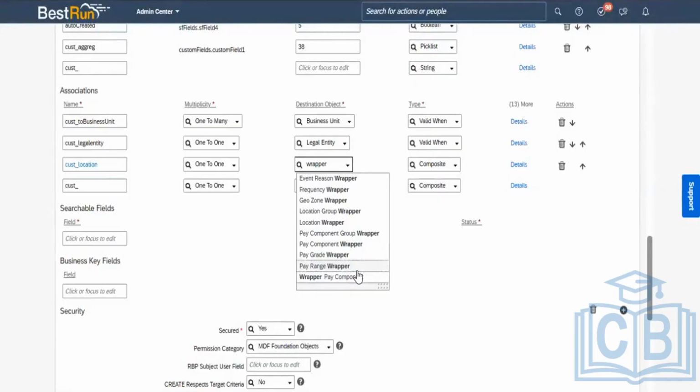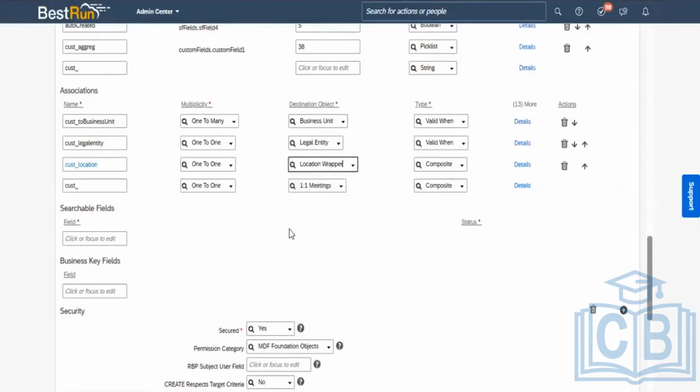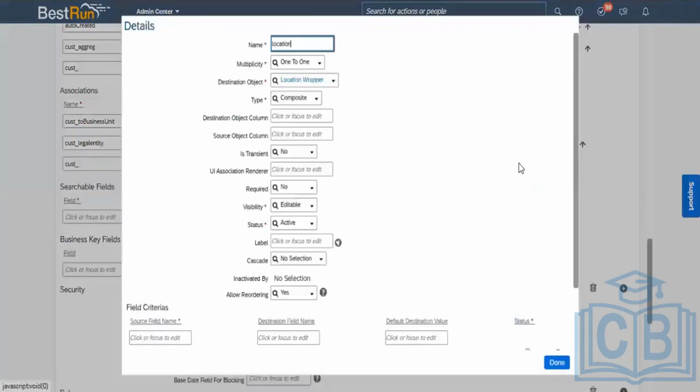Suppose I am using the location, because I am associating the division and the location. In this case, I will take the type as composite. Then I will go to the details, and in the details I will specify this as location.